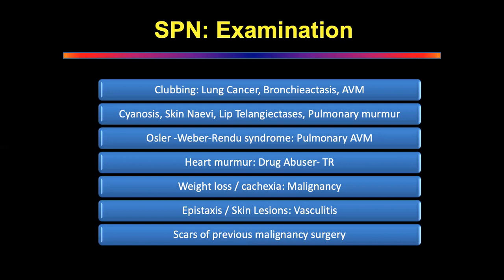But signs of previous radiotherapy. Okay? You can see some discoloration of the skin and things like that. So mediastinal radiotherapy, you might see some signs of previous radiotherapy. Okay? Is that clear? So simple thing in an SPN, what you look for in an examination. It's a very easy question, but you really need to speed up with your answers. Okay? Is it making sense? The slide is making sense or no?